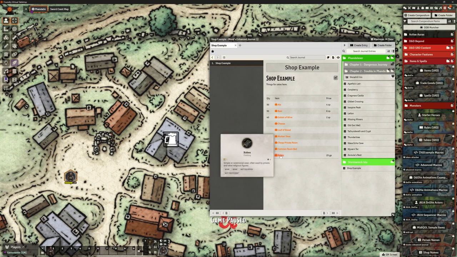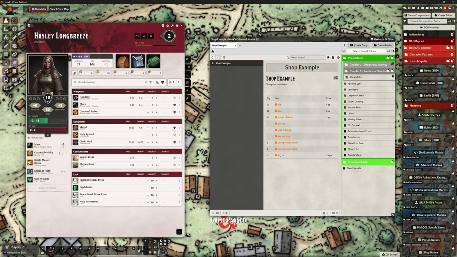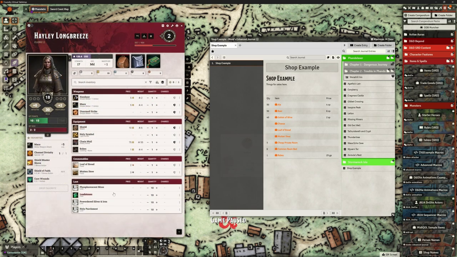You can hover over it. It tells you simple or ceremonial wear, and we've got those descriptions popping up. So if players are not sure what it is they might be buying, they can do that. Open up Haley, and if we want to, we can drag those robes in. Here we go, we've now got robes here. And of course, they're fully functional robes. So if you're doing that with equipment and weapons, armor and stuff like that, you can drag it straight into your character sheet. So I hope that's kind of useful.